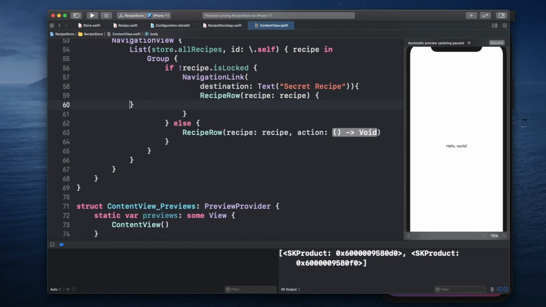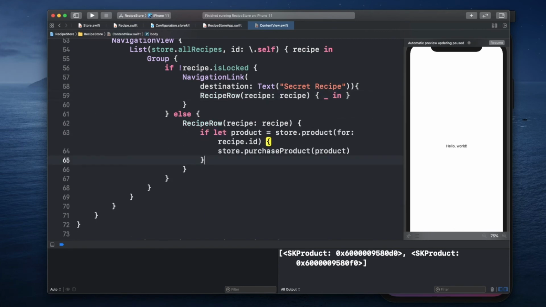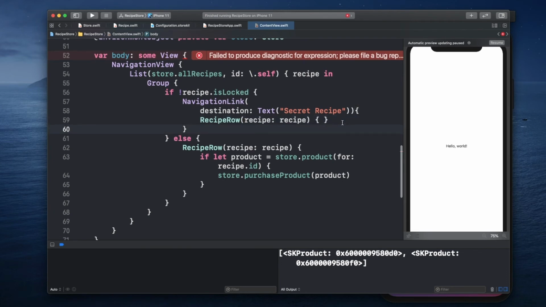So at this point, it doesn't really matter. So I could do something like this, and then in here, I will do the thing that we had up here, because here it really matters. In this case, it is locked, and if the user taps on it, he should be able to purchase it. Actually, this doesn't make sense, so it's enough to just have it like so.